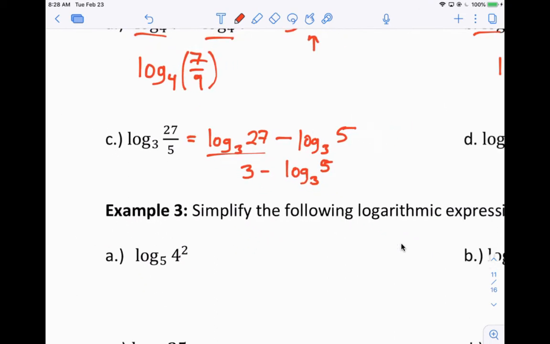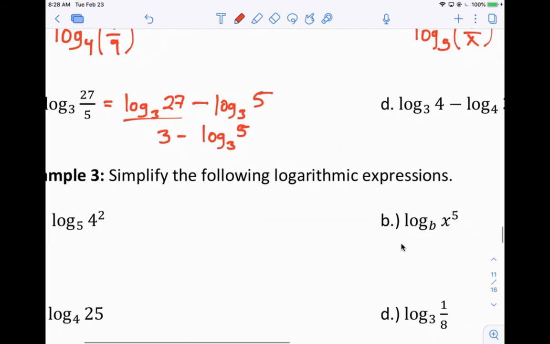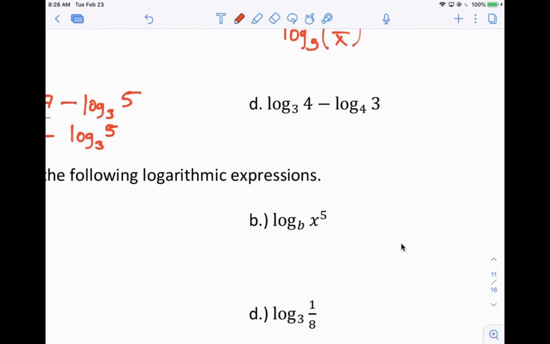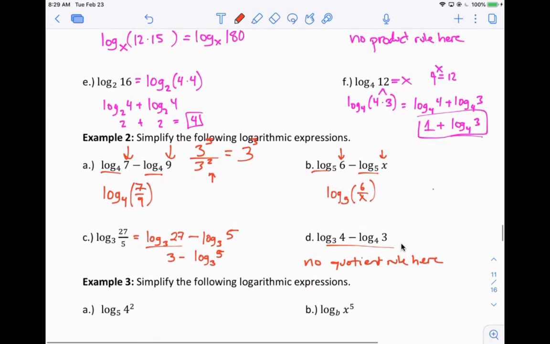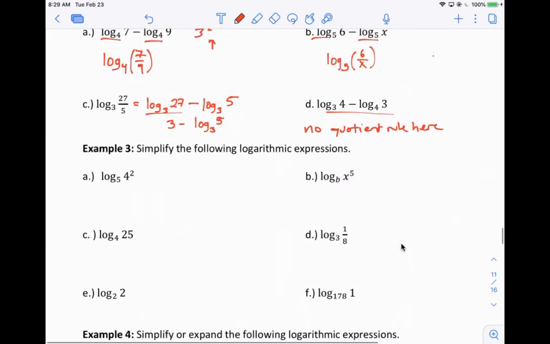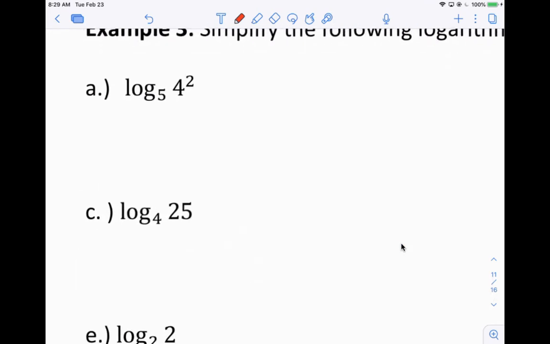So maybe that's something we want to do to help us graph a little bit, because that one we could graph pretty easily. Unfortunately, like the product rule, it does not apply if you have different bases. Both of these are decimals, so it's probably as simplified as can. No quotient rule here. Perfect. All right, that was the second one, very similar to the product rule. Let's look at some more things you can just do with a singleton log.